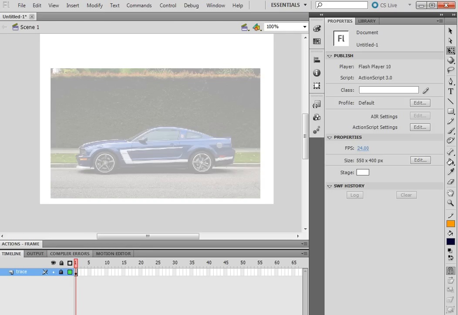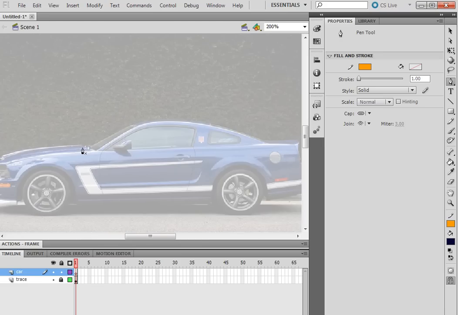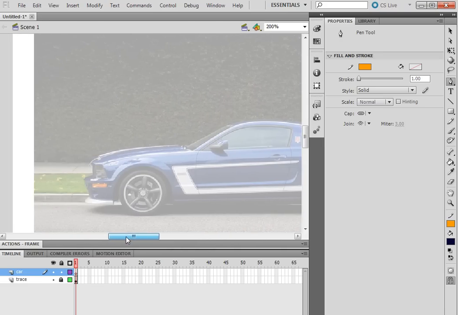And then I'm going to go ahead and make a new layer with my new layer button. And on this new layer I'm going to place my car drawing. So I'm going to use our pen tool. So go ahead and click on the pen tool over there. I'm going to zoom in a little bit to my car. It'll make it easier to draw. I'm going to follow the lines of this car with my pen tool.